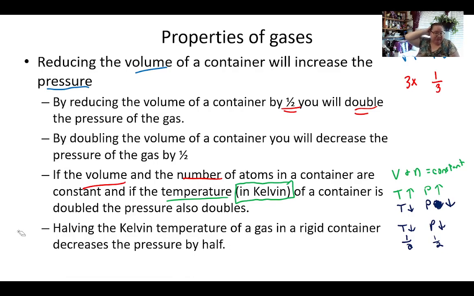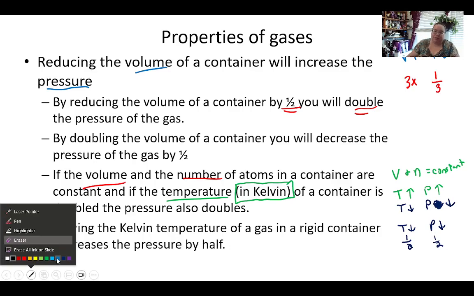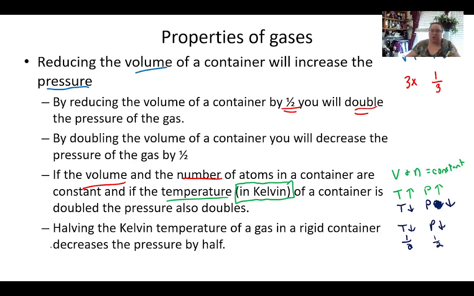One of the things you're going to want to make certain that you have in your notes from this is how changing one factor affects the other for a gas. We will see each of these in a little more detail as we work our way through the gas laws, but think about the demo at the beginning.